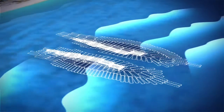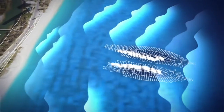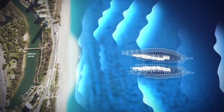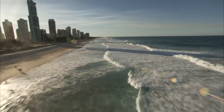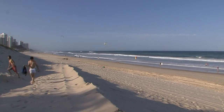Why a reef? A reef is a coastal engineer's dream in a way — you can reduce the wave energy without having to stop all the wave energy, and a reef does that perfectly by breaking the waves and dissipating the energy. We've constructed a structure that you can't see, but it's constantly reducing the sand transport and the storm cut, so we have a wider beach, a more stable beach.